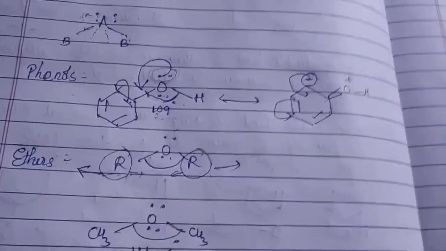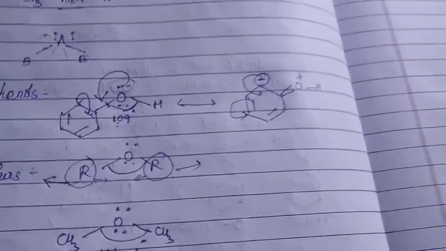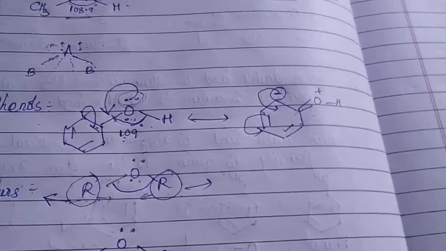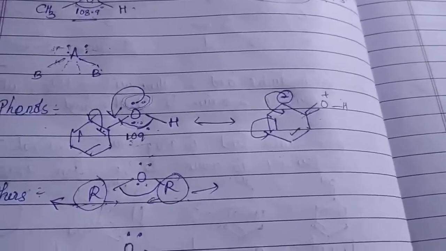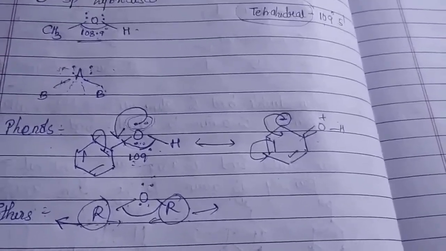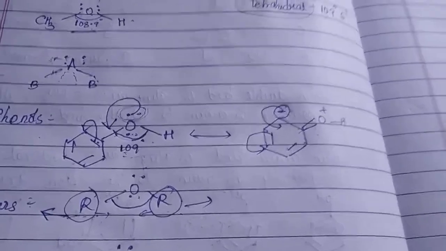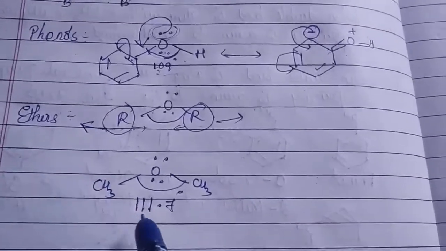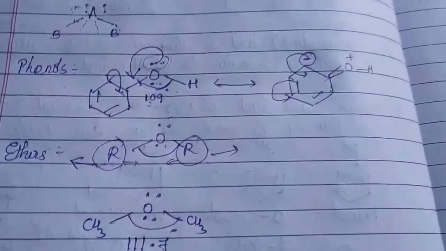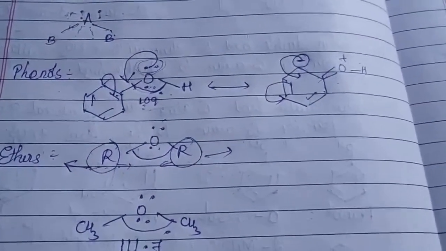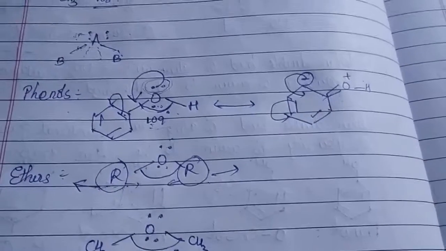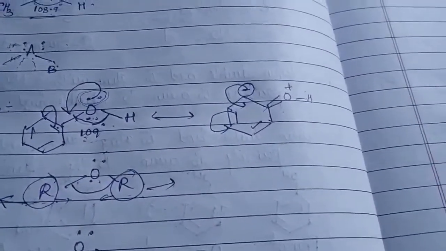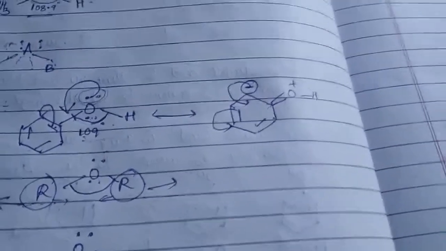But when compared to the ethers, what we are observing, due to the presence of the bulkier groups, what happens? The bulkiness or repulsion increase, that is your steric hindrance, is dominating over your lone pair bond pair repulsion. And in ethers, we are observing as what? The bond angle is greater than that of your tetrahedral angle. Is that clear? Yes. So these were the important 3 points one has to know when we are talking about your alcohols, phenols and ethers.